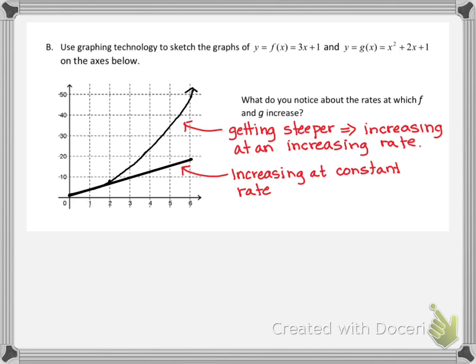So it's kind of like acceleration. When you're driving forward, that's like your distance is increasing, right? But if you drive forward at a constant speed, then the distance that you're going is increasing, but it's always increasing at the same rate. Whereas if you're hitting the gas, the distance that you're moving is increasing at an increasing rate, because not only is your distance increasing, but your speed is increasing as you move. So that's going to be like our parabola, where it gets steeper and steeper and steeper, as opposed to just going at the same rate all the time.